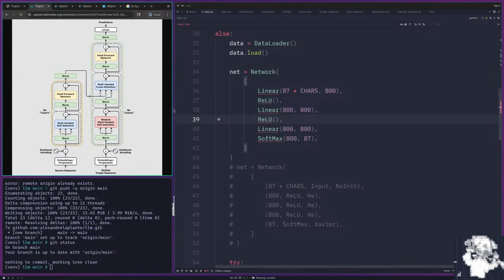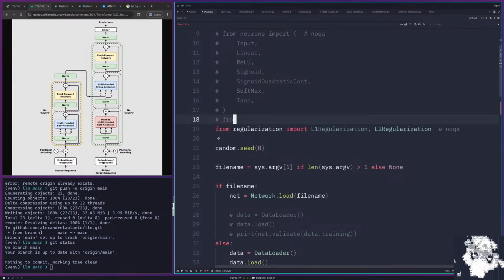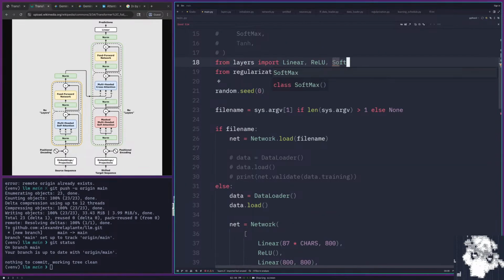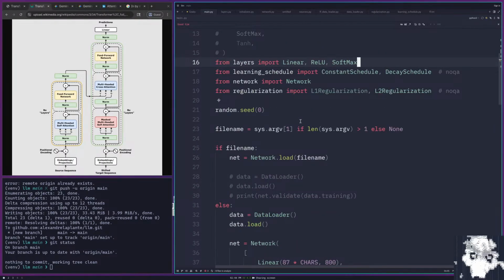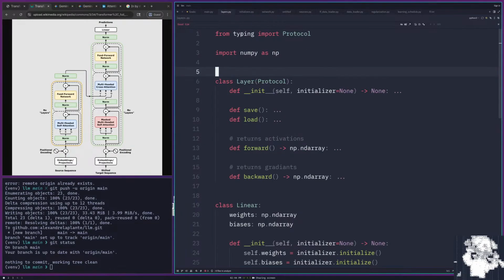Okay, so this is now going to be from layers, import linear, ReLU, and softmax. Go over to layers.